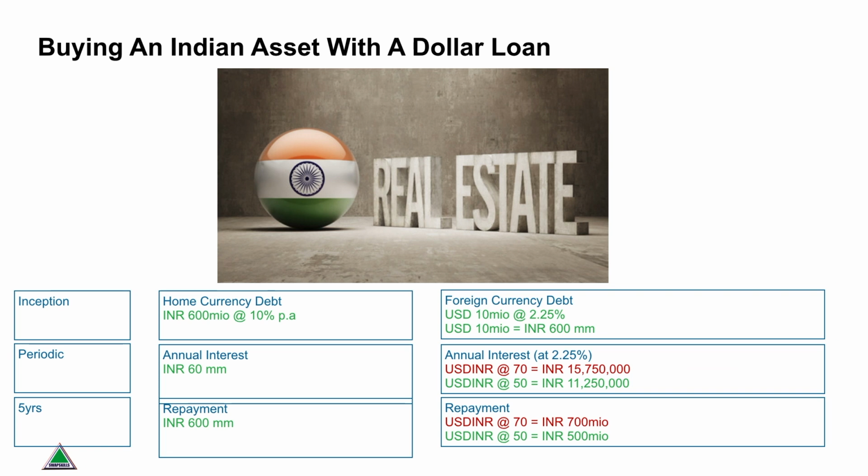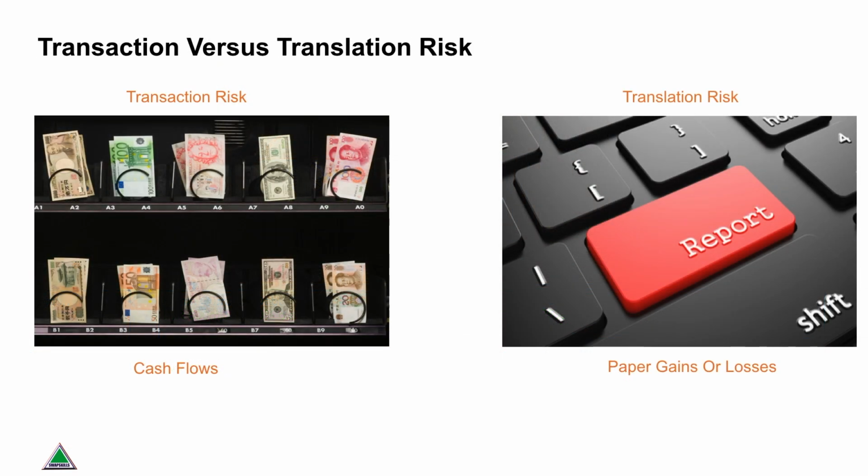However, the loan principal could increase in size, and it could go from 600 million to 700 million if the rupee depreciates. In other words, if the dollar has appreciated. So very much principal at risk, and you have to be very careful. Don't be tempted to take on foreign currency loans unless you have income in that foreign currency, because often it can be the translation risk and the transaction risk which can really affect you. So to summarize, transaction risk involves real cash flow movements, while translation risk is only a gain or loss on paper.